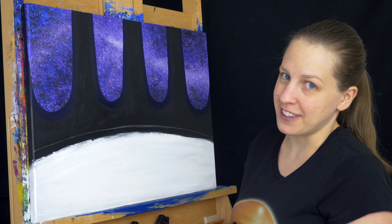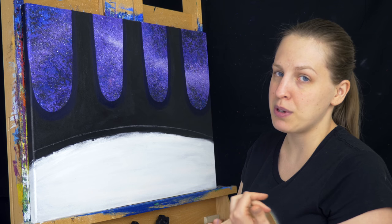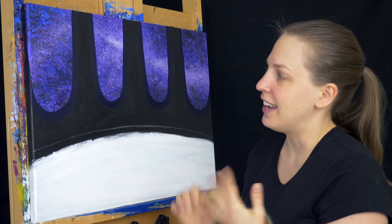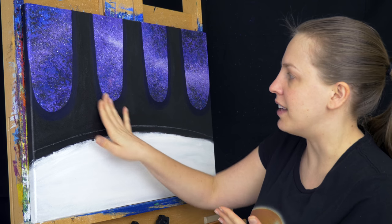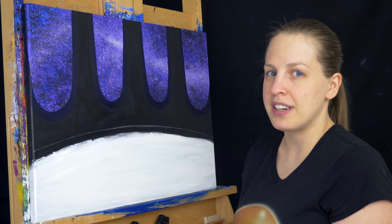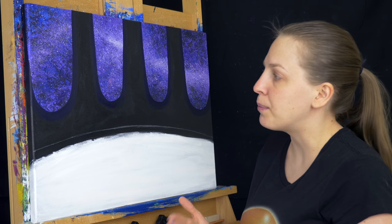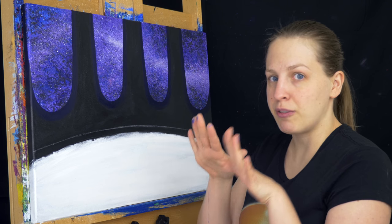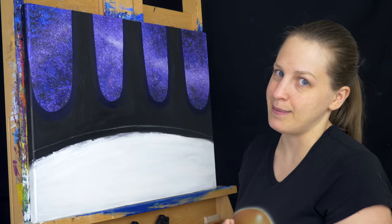So the way I'm going to fix it is I'm going to mix up some of the ultramarine blue with a little bit of titanium white, which is a very opaque color, and it's going to kind of show up here on top of the black. Once it dries, if it's too bright and I don't like how bright it is, I'll just use some ultramarine blue on top to kind of hide that brightness. Because it's so transparent, it'll just kind of push it down and make it less bright.